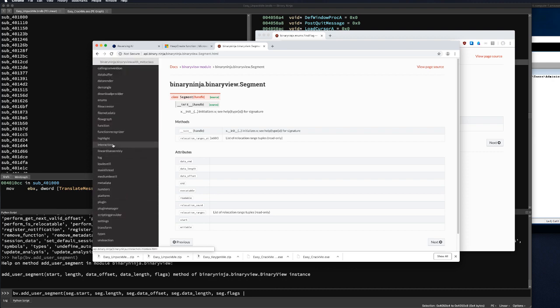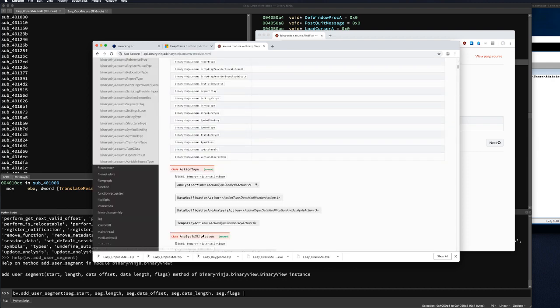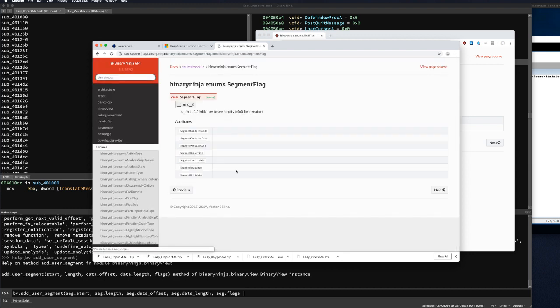No, I want enum. Can't remember what this enum is called. Segment flag.